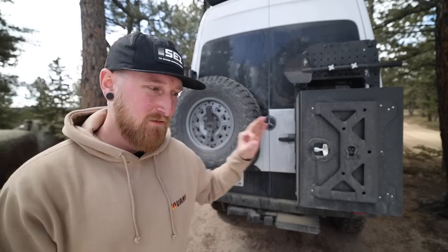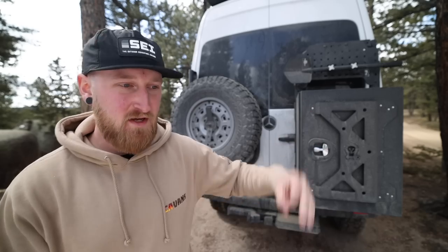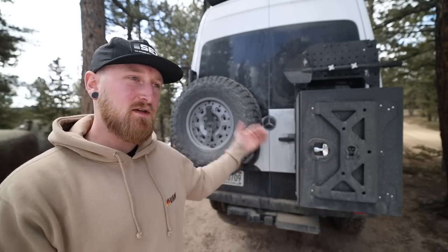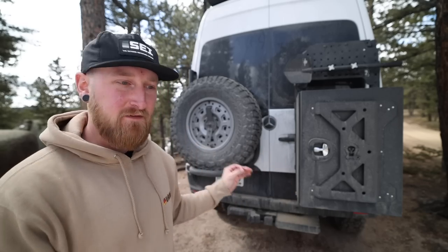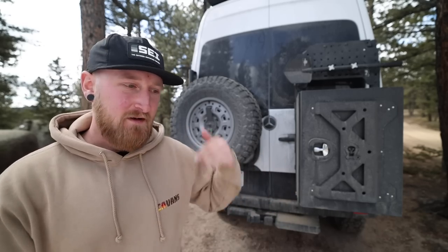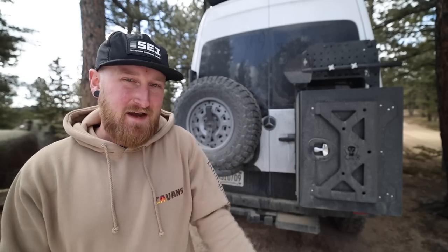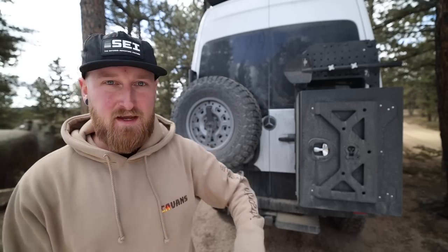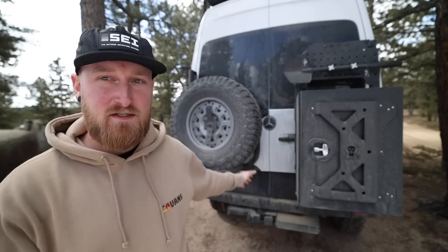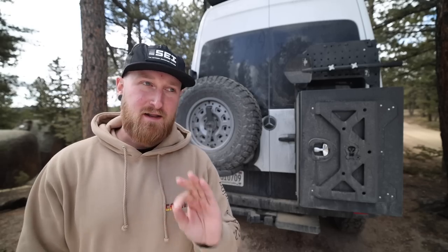Now, for starters, one of the reasons I opted for the Classic version as opposed to the Stealth or the Beast mode is because, obviously, I wanted to do these modifications on my own so I get exactly what I want out of this van. The Stealth mode and the Beast mode obviously come optioned with rear carriers, and I knew it wasn't exactly what I wanted. So with the Classic version, I'm starting with a blank slate, and there was absolutely nothing on the back of this van.